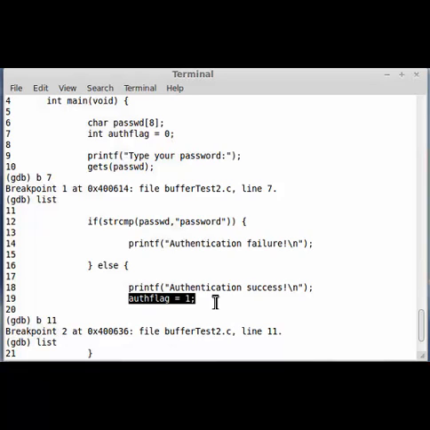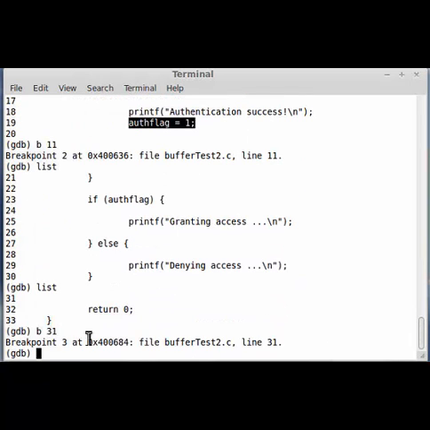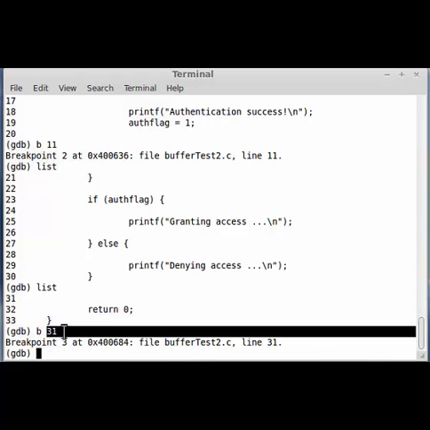If the password is something we expect and we want to grant access to the resources the user is seeking, we intentionally change the value of auth flag there, but until this time the value of auth flag shouldn't be changing. And then finally, just before the program is done executing, I'm going to be setting another breakpoint, which is line number 31, just before the return 0 statement, as you can see right there. So B 31.